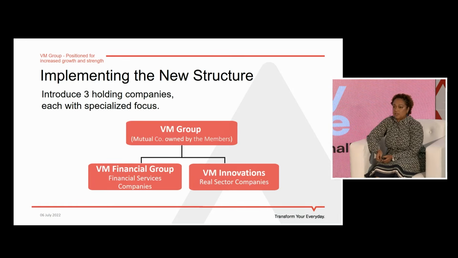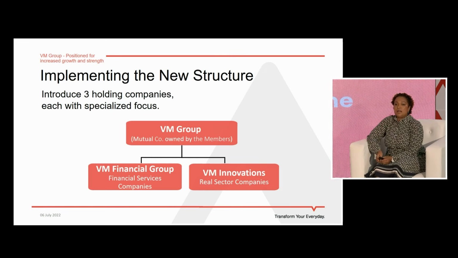Our members also benefit from non-financial services that support your financial goals, such as property services, where we do valuations and project management. And also we have a fintech company, VM Innovations. On that side of the chart, you will see that VM Innovations will be a holding company to continue to provide those types of services to our members.